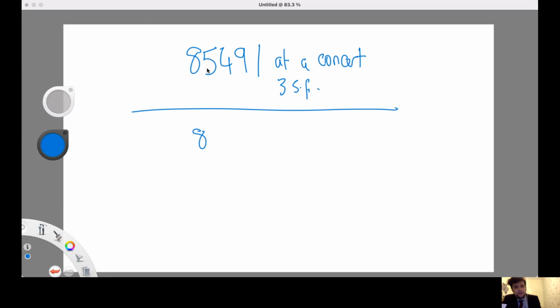Second significant figure, 5. Do we round up or down? It's 49 is the value here, so 491. So it's effectively just below the threshold at which we'd round up. If this was 5,001, 50, we would round up, because you round up if the next numbers are 5. As it is, it's not, so we keep it at 5. Next one, 4. Do we round up or down? Well, the next number is 9. It's very high, so we round up. And then we stop there. We've got our 3 significant figures, 1, 2, 3. So 85,491 to 3 significant figures, that's 85,500.